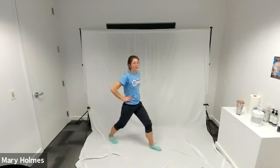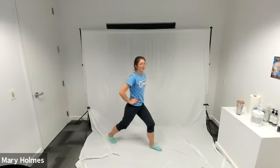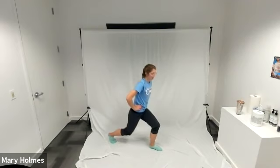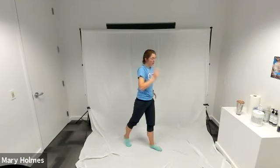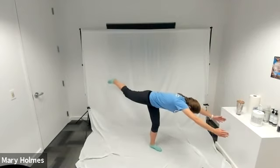We're going to go down into a slight lunge, lunge lower, and then slightly stand. All right, exhale to lower, inhale to stand. Exhale to lower, inhale to stand. If you want to do pulses in the airplane position, swing your arms forward, nose pointing toward the ground. Move your right leg up and down, up and down.